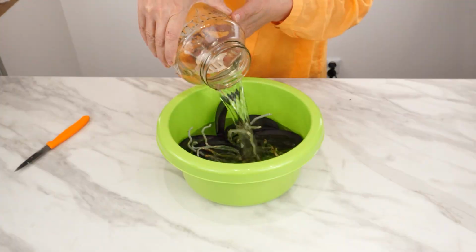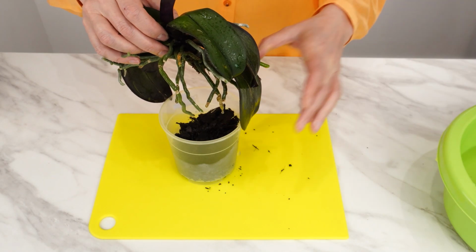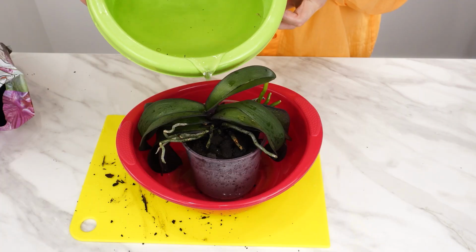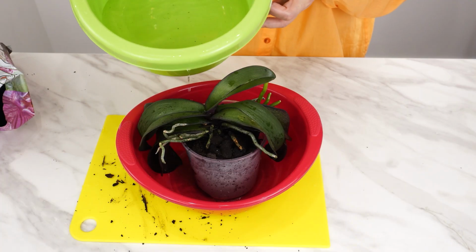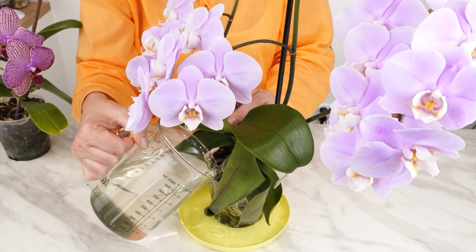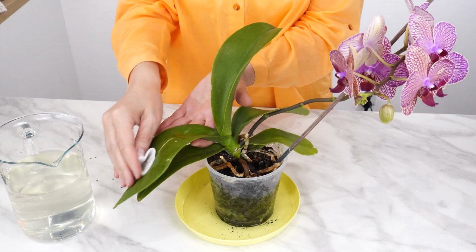Leave it for 20 minutes. After that time, take it out and plant it in a pot. Water it with the water it was soaked in. Clean the leaves and set the orchid aside. It will soon start to grow new roots. Use the rest of the water to water and wash the leaves of other orchids.